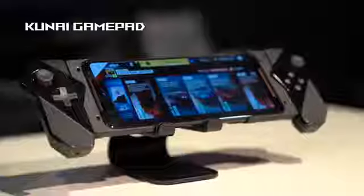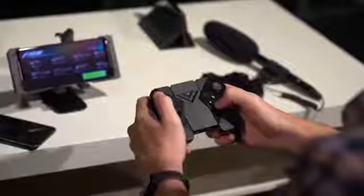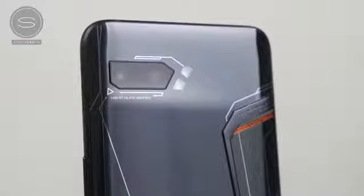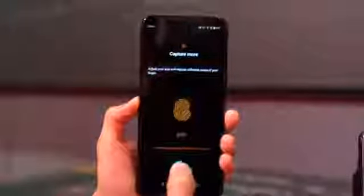There are also extra controllers, kind of like the Nintendo Switch controllers, and a bunch of accessories you can use with this device. The cameras include a standard 48 megapixel camera and a 13 megapixel ultra-wide camera. The fingerprint sensor is in the display this time. There's a headphone jack and 24-bit audio as well.